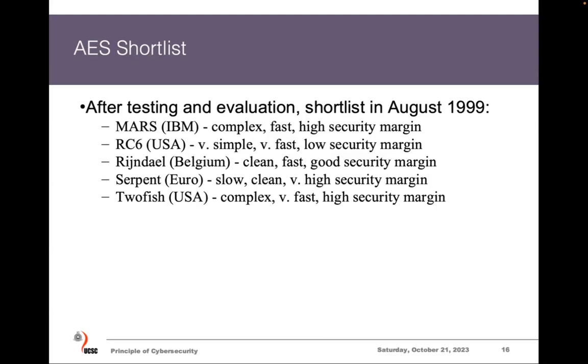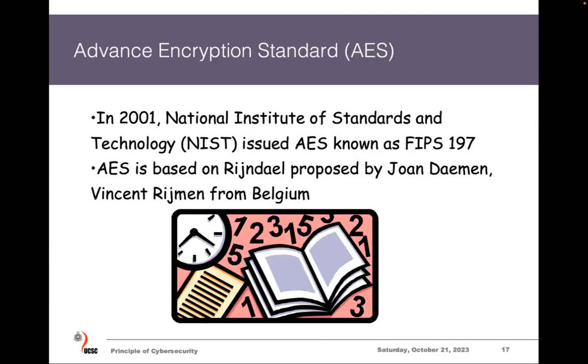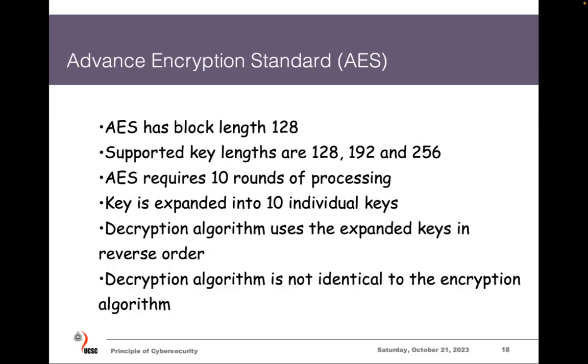Someone can wait until the data gets encrypted, but they would like to use that data faster. That means we need a faster decryption algorithm. Rijndael has the fastest decryption algorithm compared to the others. That's why it was selected and we are using it as an international standard right now: the international standard for data encryption, AES, the Advanced Encryption Standard. You can see the detail in Federal Information Processing Standard 197.